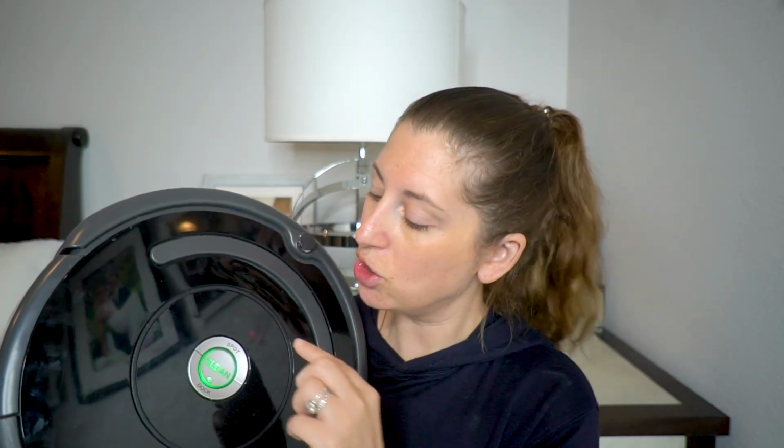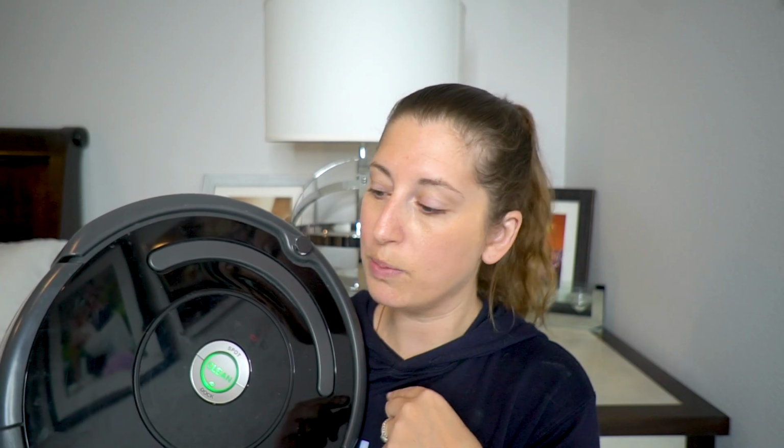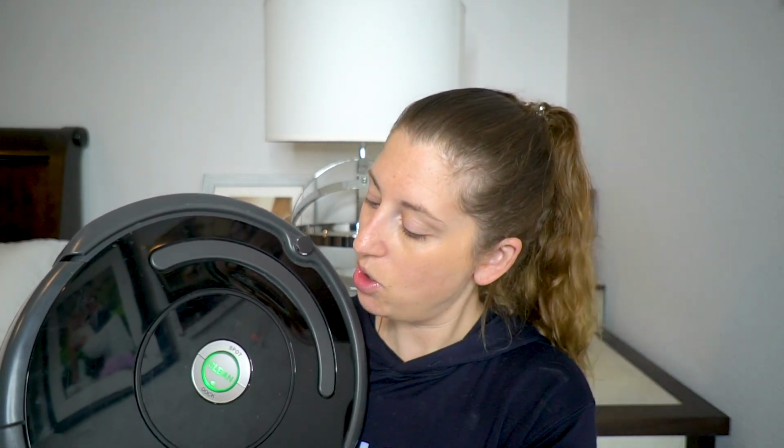Now, even though the buttons look a little bit different on each one of the Roombas, they both do the same things and have the same kind of buttons. One of them is just on and off. One of them is dock if you want to send it back to its home. And the other one is spot if you want it to concentrate on a localized area and not go all around your house, then you can do that, which I never use that feature, but they both have that.